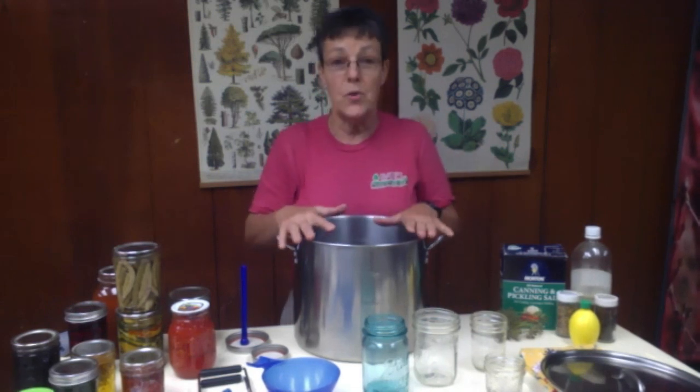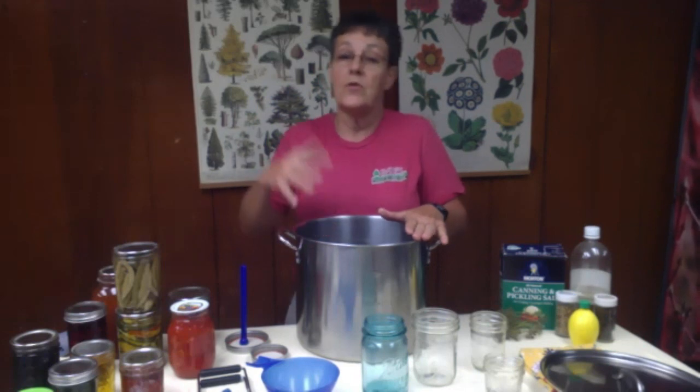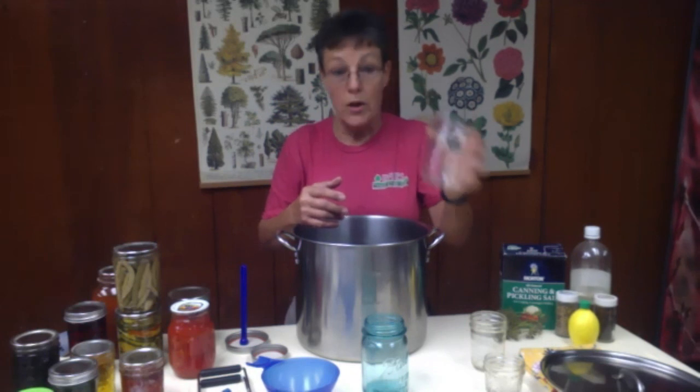Also, make sure that you have adequate time. Peeling 20 pounds of tomatoes late at night and then realizing you don't have time to complete the process is a problem. Putting those tomatoes into the refrigerator until the next day is going to cause issues — you're going to deteriorate some of your flavors, and you're also going to be putting cold tomatoes in hot jars and then into a hot liquid, which for basic science people means you could easily break your jar.